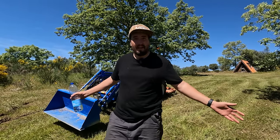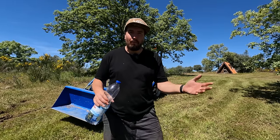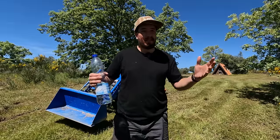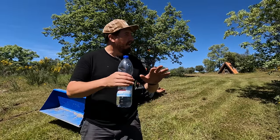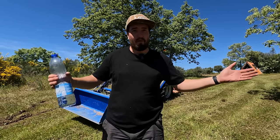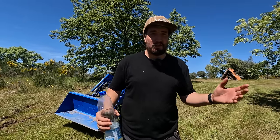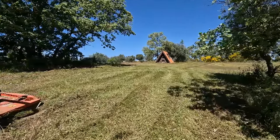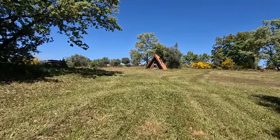I've just stopped for a quick water break — what a beautiful day. This place in about half an hour on the tractor is looking like a golf course, which is what we want. It will grow back; we'll probably have more rain, and in Portugal the sun is so beautiful and comes out directly after the rain, which means things grow so quickly. What we're trying to achieve is get it looking magnificent because it is a magnificent place. We're keeping patches of wildflowers for the insects, and the little chicken coop with the flowers, the yellow broom, the beautiful oak tree, and the olive tree looks really nice.